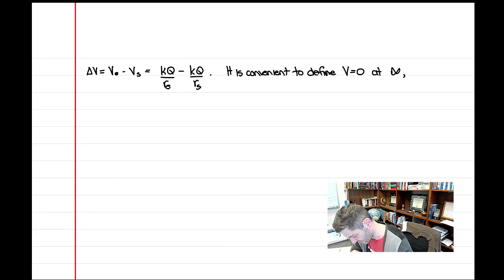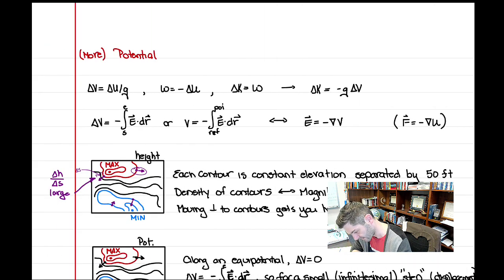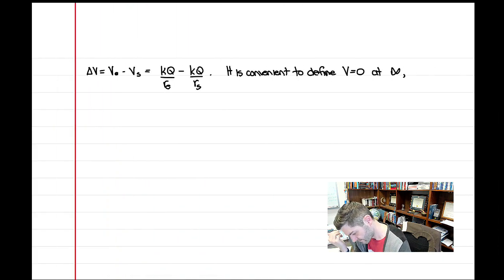And so, going back to our definitions, maybe I'll just go back and show it real quick. The idea is if we want to define a scalar function, we integrate from the reference point to some point of interest. So I'm going to call r start infinity, and then this is going to go out to some arbitrary value of r. We're going to let r start go to infinity, and let r end be r, just general.